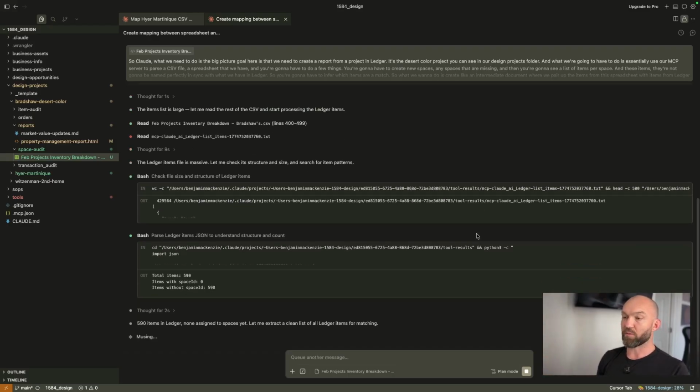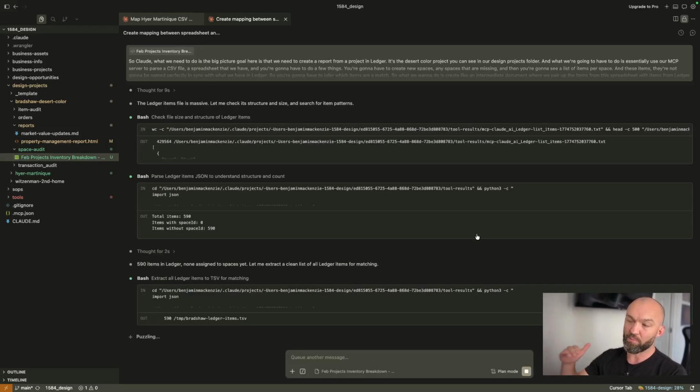And so what it's probably going to do is for every one of these pairings say, I'm pretty confident about this, here's why. I'm less confident about this one, here's why. And if it doesn't do that, I'll probably ask it to, so that we know which ones we can kind of trust and which ones we have to take a closer look at.